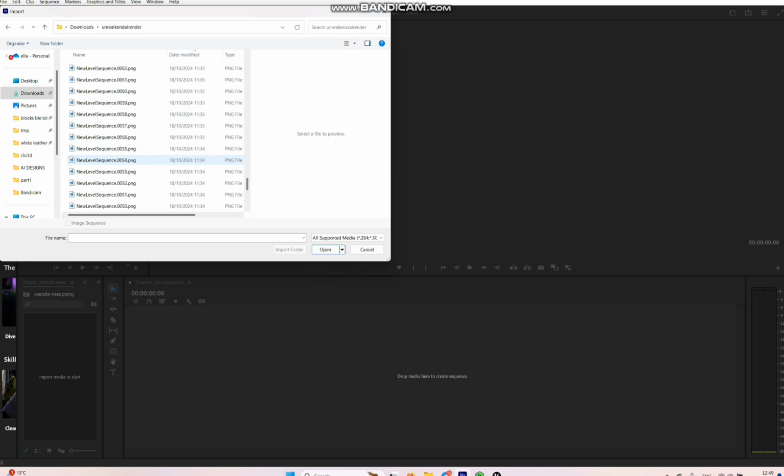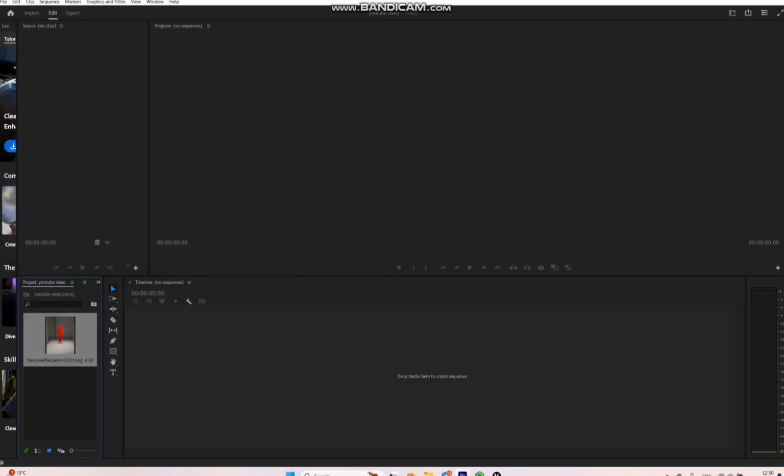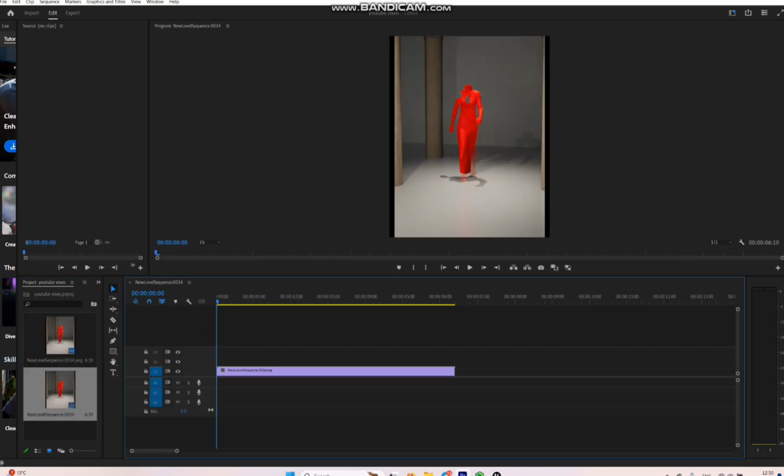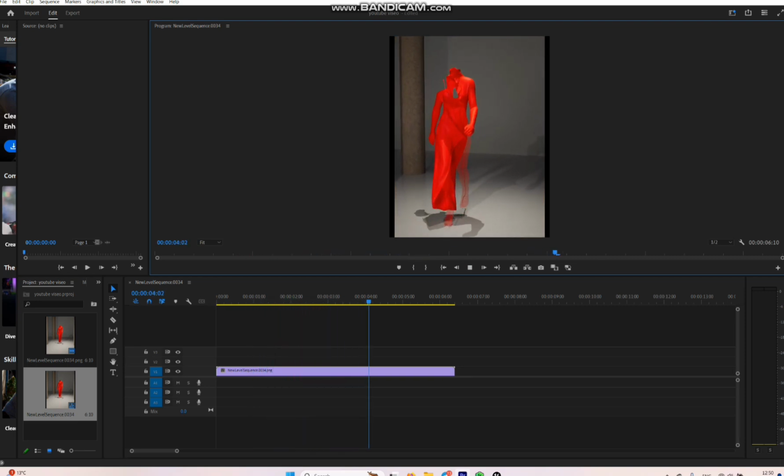So we need to start from the beginning. I hit the first one and don't forget to tick it on and then hit open. It is right here. So just drag and drop it here into the timeline, and you can see that it's completely done and we did it.